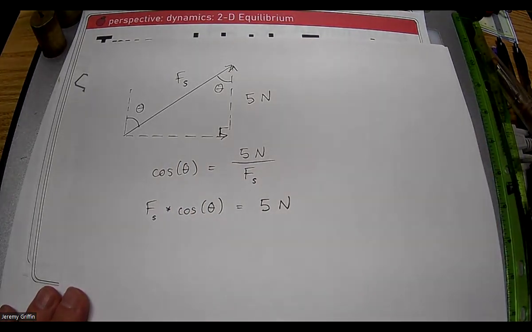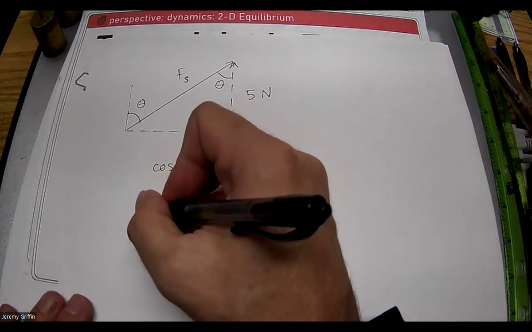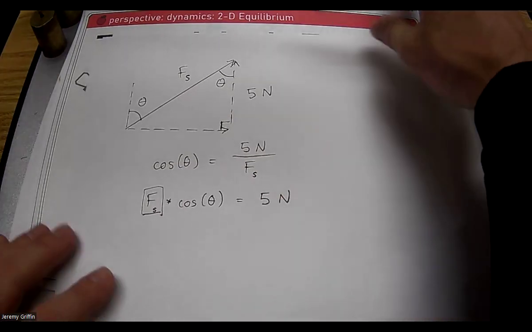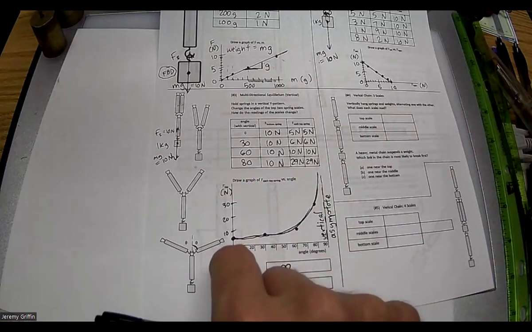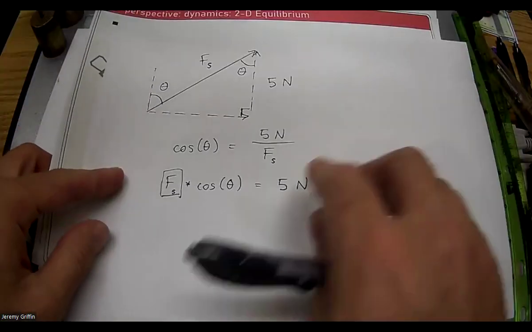Okay, is that true too? Let's go one more step. Suppose I'm solving for a spring force as a function of the angle. Now, why would I want that? Because that is going to get us closer to this graph. You guys see it's the top spring scale force as a function of the angle, right? So I'm really close to getting that.